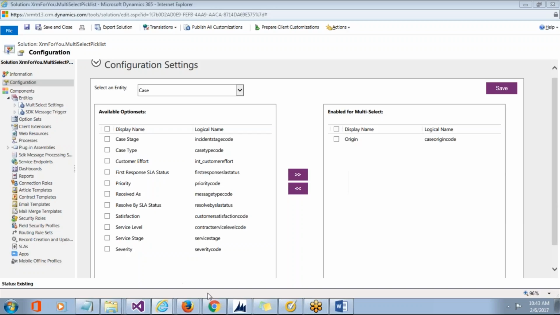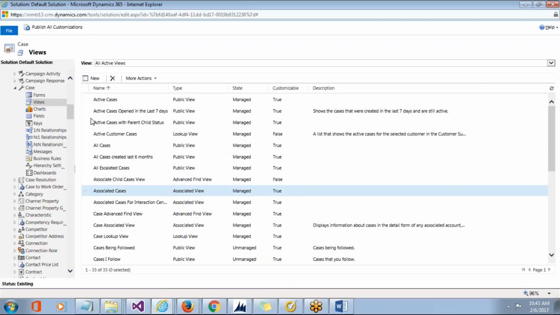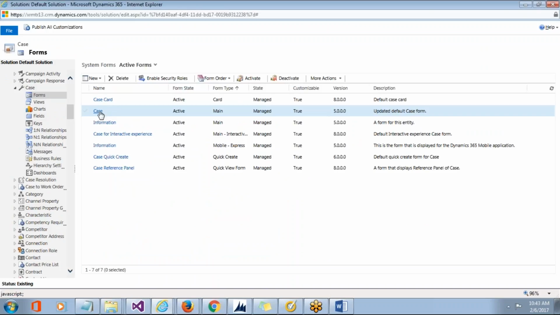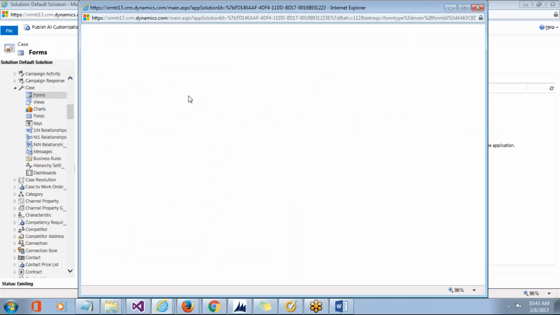I now go to the case form and insert this MultiSelect control for case origin code. So let me go to customizations and open the form of the case. I open the case main form.